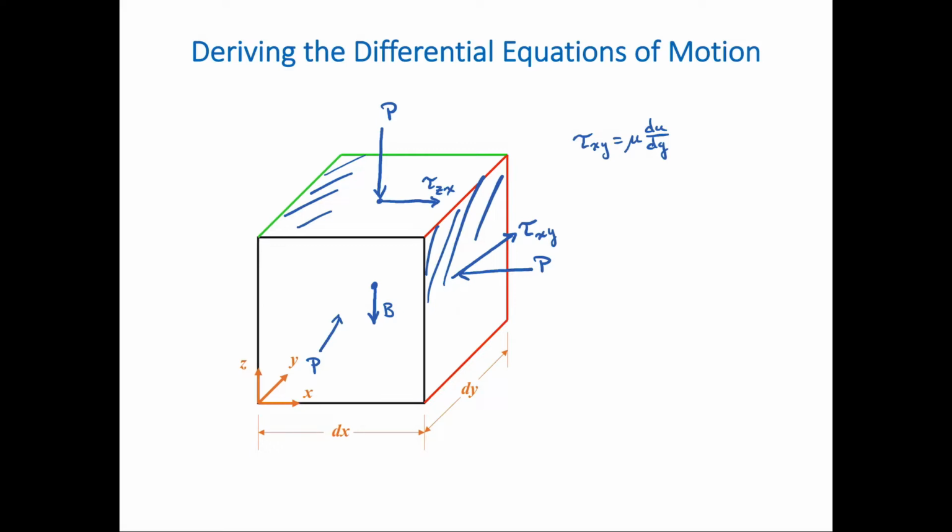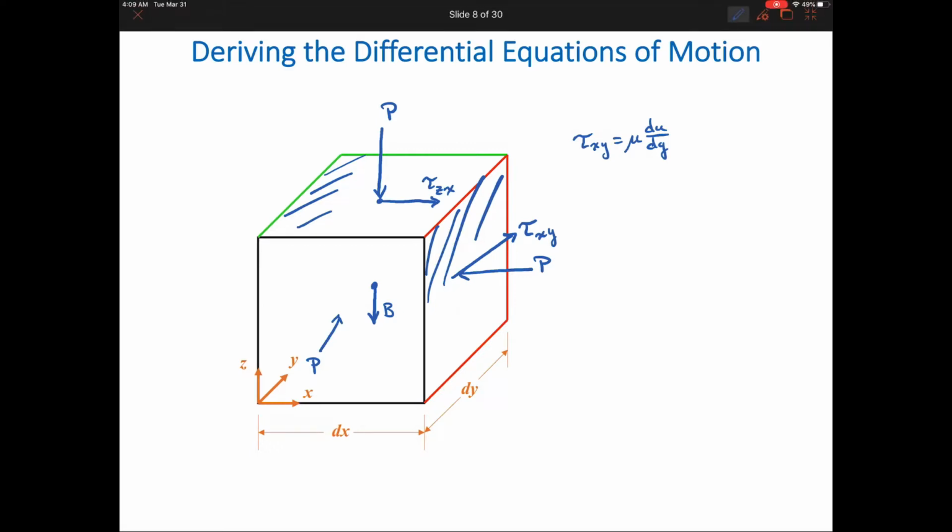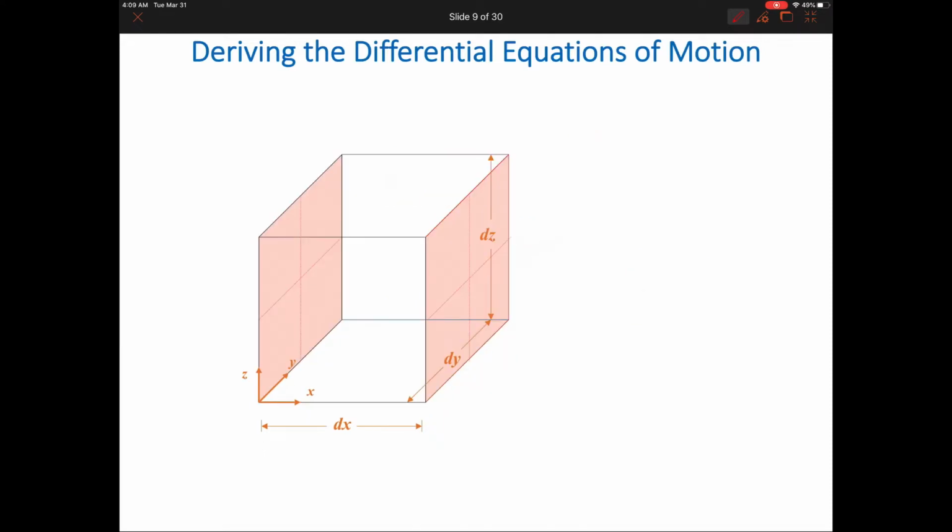Now, all of these are my forces that are acting upon this differential element, right? So remember, if we talk about F equals ma, this is the F. These are all the Fs. These are all the forces that would be acting on my body. Now we also have our exchange of momentum.